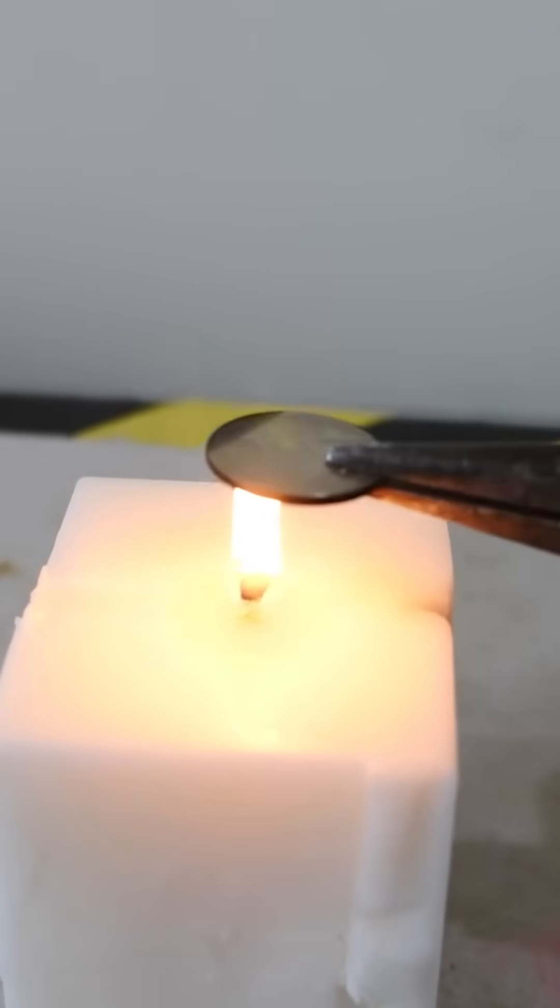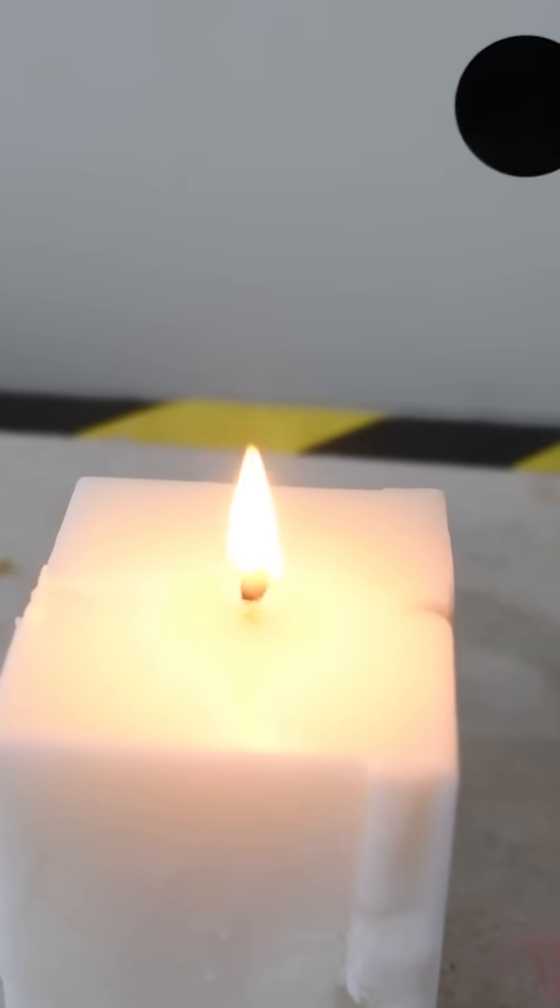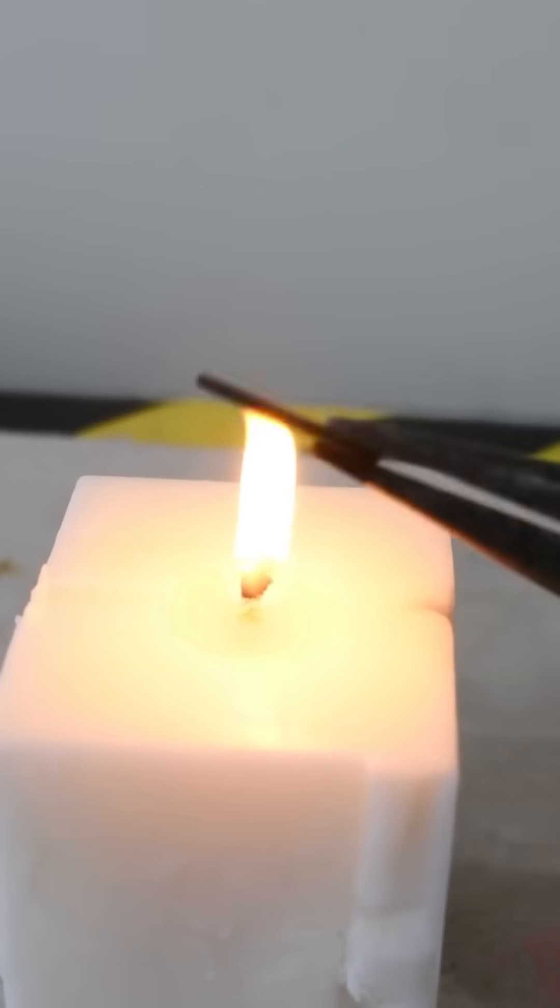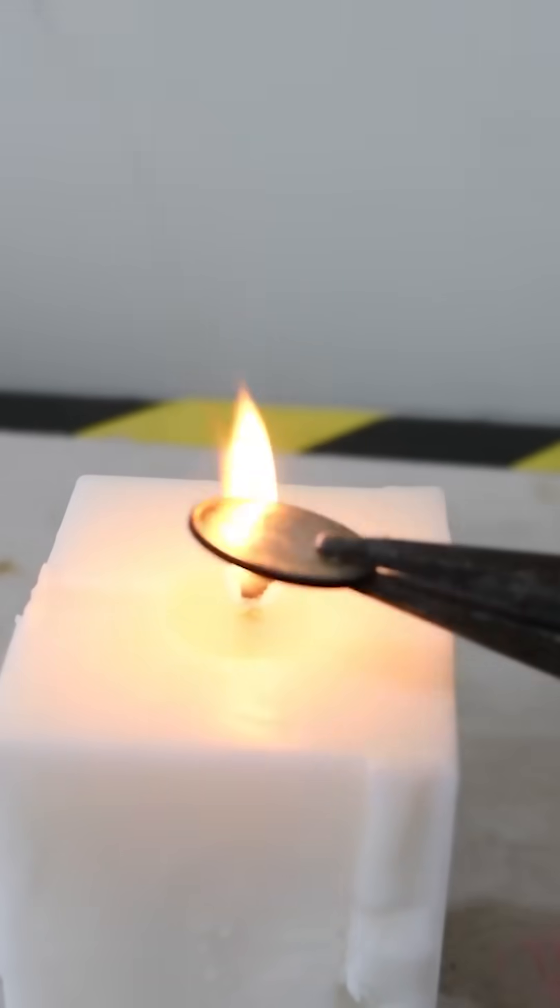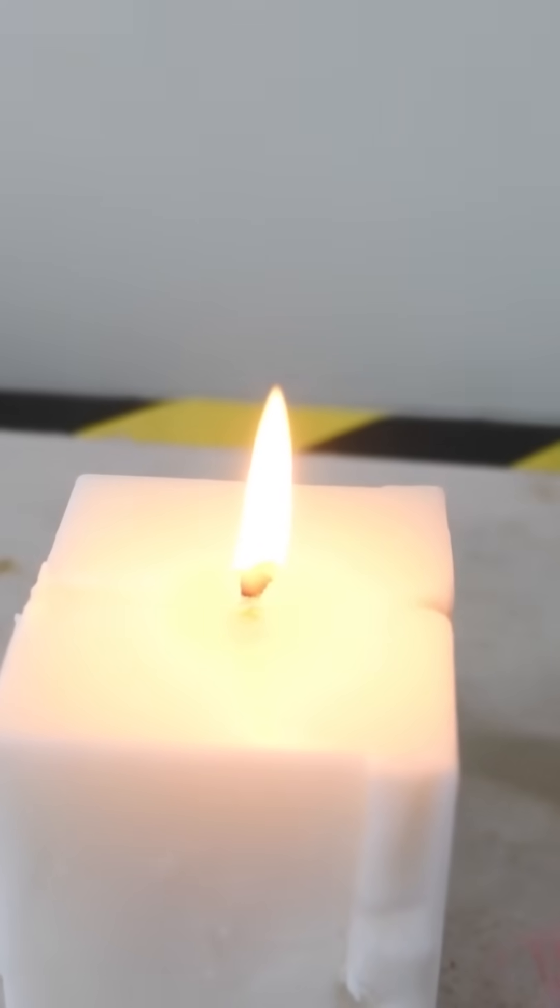Soot is actually hydrophobic, and so when we dip it in the water it creates a small pocket of air around the object. And so what we end up with is an air-water interface around the entire shape of the object.